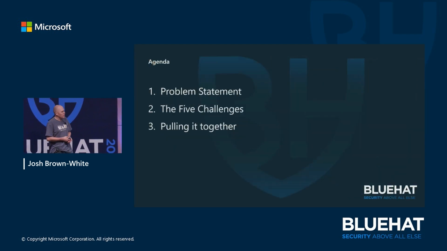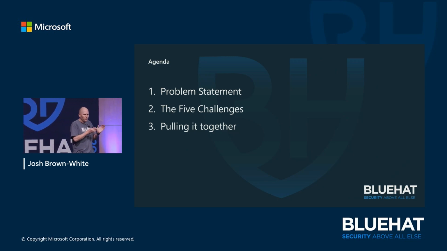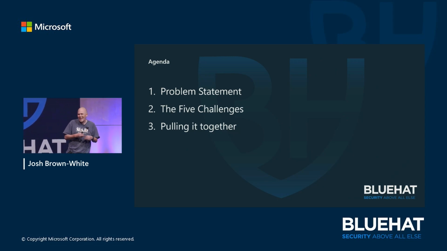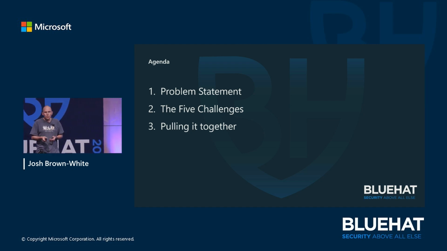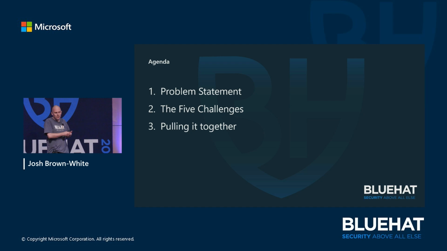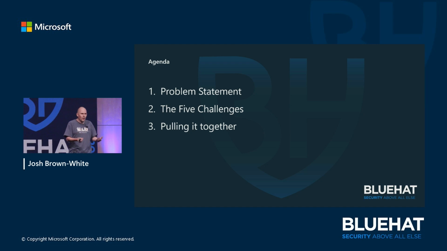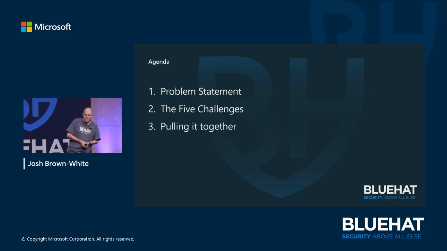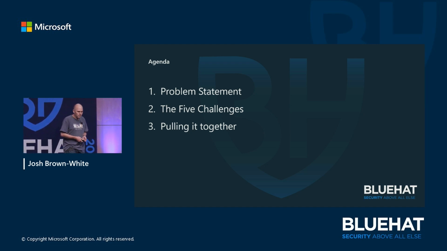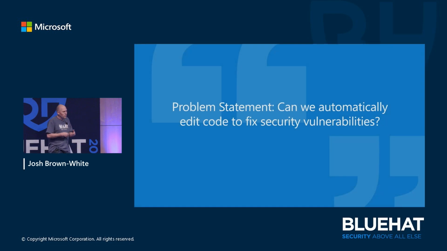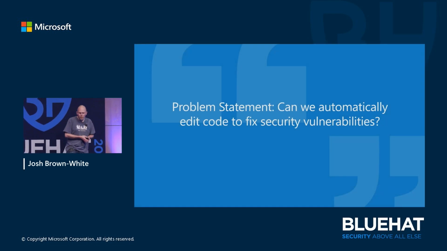So we're going to talk about what we really mean when we say we're going to use large language models to automatically fix vulnerabilities, and give a bit of a reality check for the current state of that. Then we're going to delve into the elements that make creating these silver bullets particularly challenging, but also talk about what we can do about those things. And then I'll wrap that up in the overall thesis statement for our path forward. So, starting out, what are we trying to do?